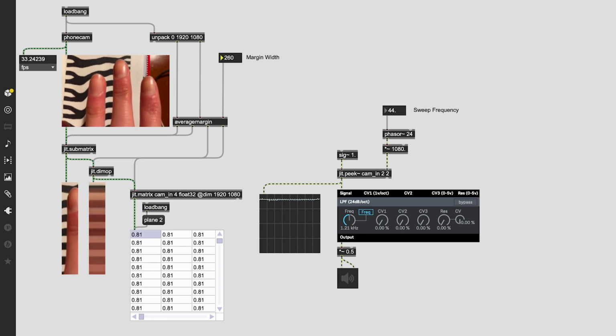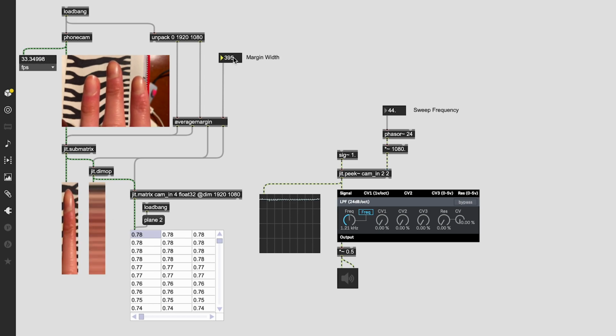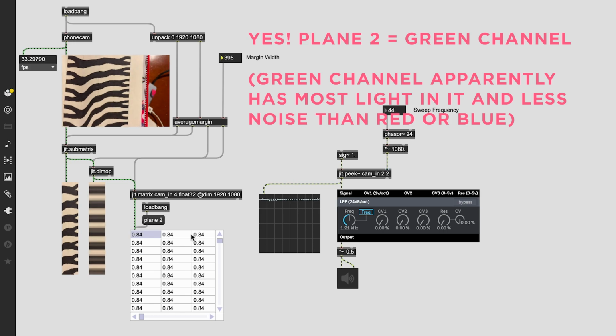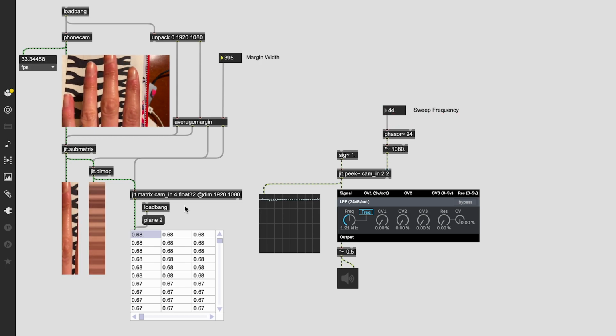So this is the amount of pixels it's reading in my margin, and the amount of detail it's reading from. And then I'm basically averaging that across each row. So I'm smoothing and smearing and blending it out, and it acts like a filter. I'm only reading off one plane, plane 2, which I think is either R or G. I can't remember, or it could be B. I might need to play around, because I think the G plane is the best one to read if you just want high contrast, or if you're just trying to get a grayscale value out of it, which is what I'm trying to do.